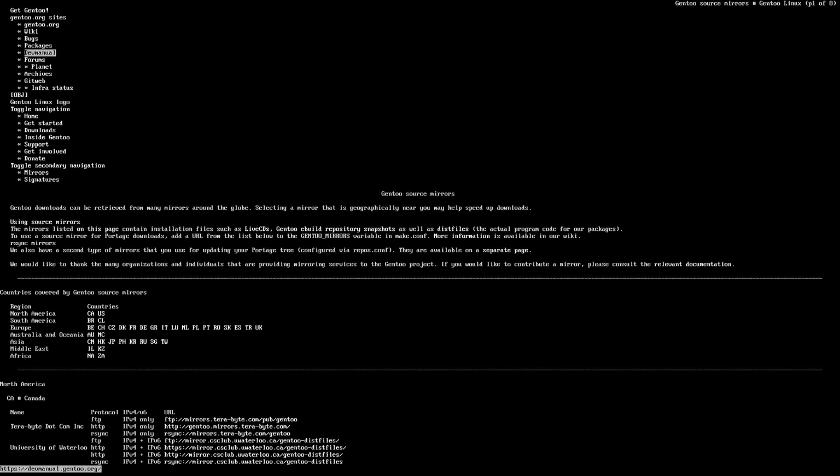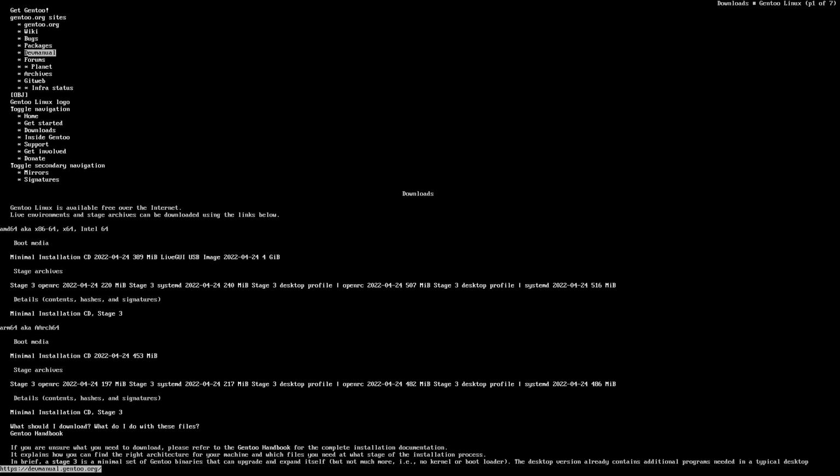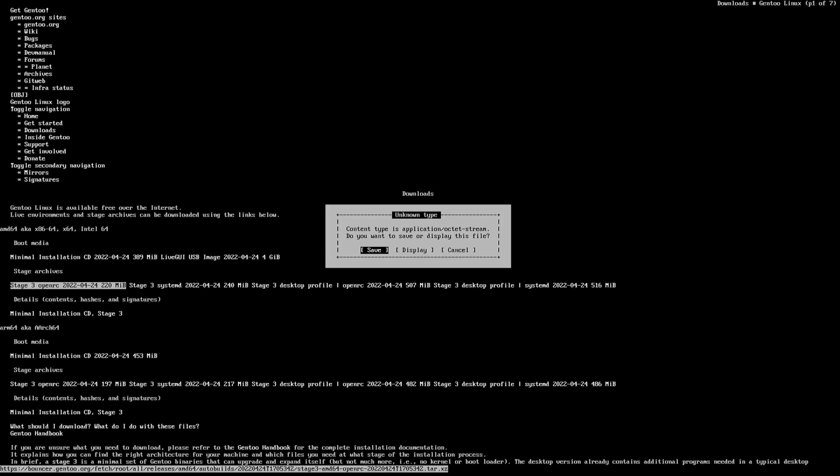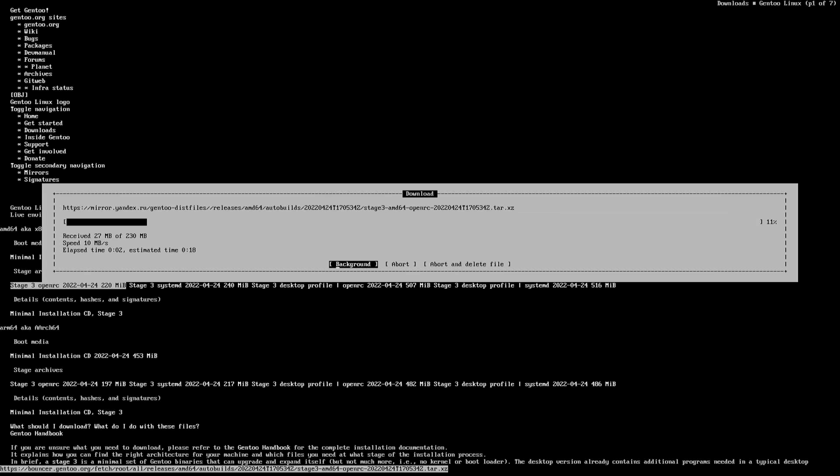Okay, so we're going to go to downloads, and we're going to do this one here, stage 3 minimal, save, and just wait a couple seconds for that to download.